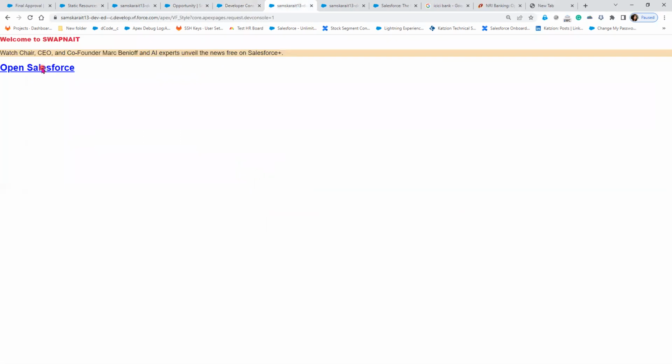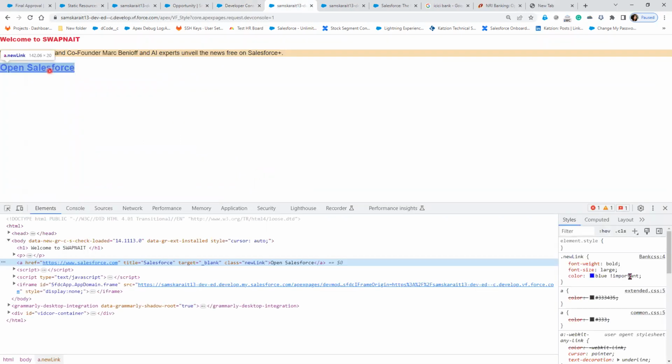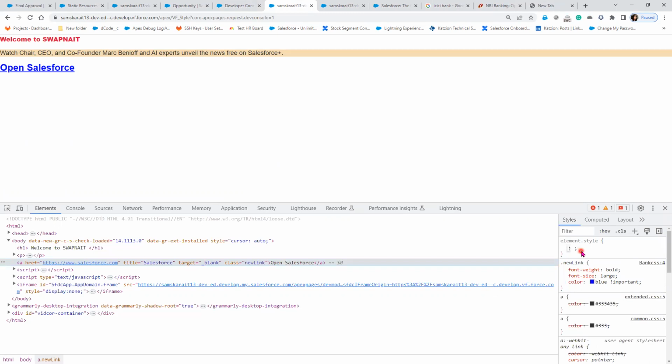No, let me show you here. Now, in case you want to override this one, right now it is a blue important. Right now, I will say here color.